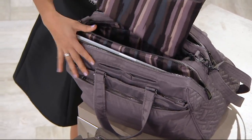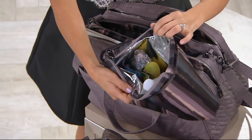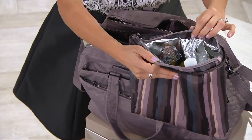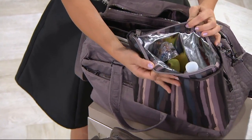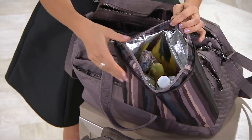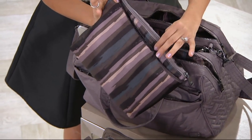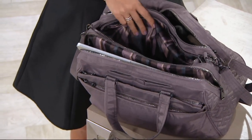Even here you have this removable pouch — that's a huge freebie included with the bag, and it's insulated. I'd be putting a baby bottle in there, all the snacks, bottles and sippy cups. You could put a little ice pack in there if you want, but you don't have to use it in the Minibus — it's just that option. It's all about how you want to organize your bag.